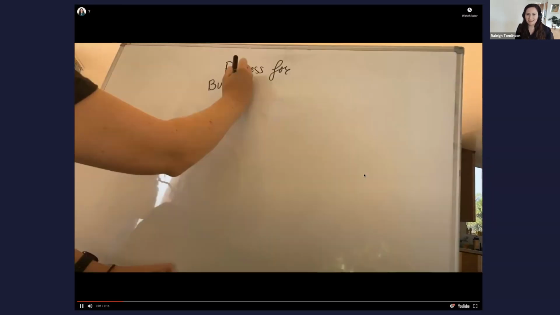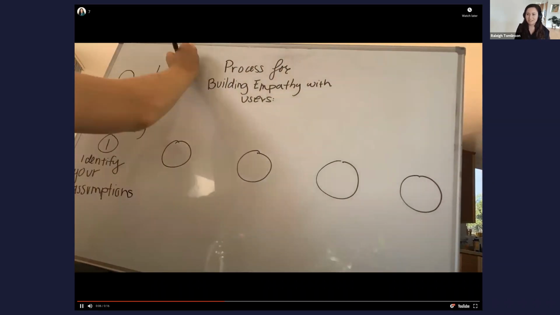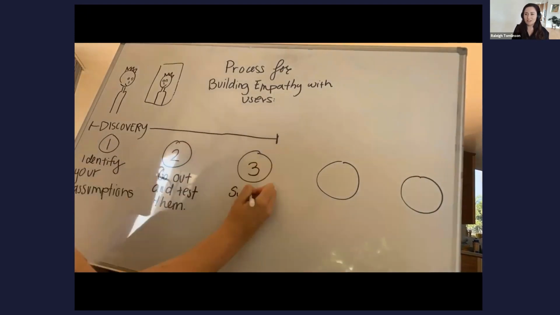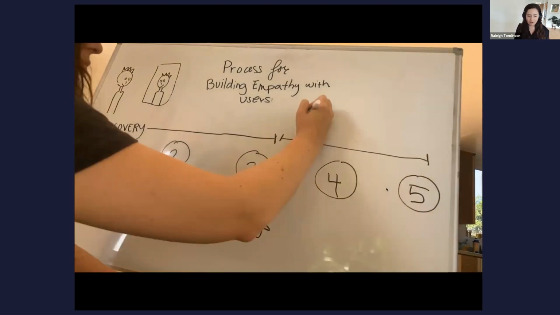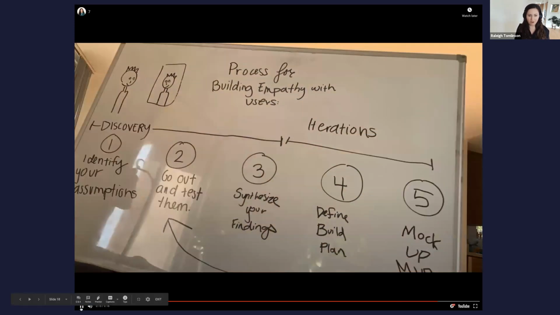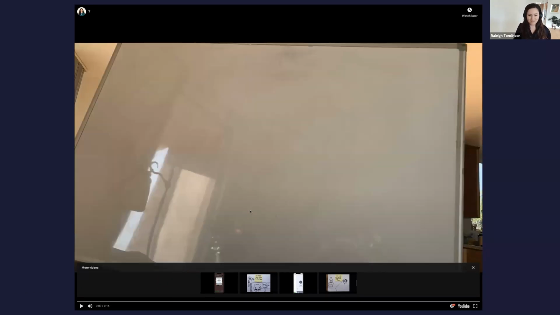So this is like a little time lapse of me just drawing some extra thoughts on that. But discovery also has to do with identifying your assumptions, going out and testing them. And then you synthesize your findings before building your product, and then iterating on that. So thanks for going through with me on that.